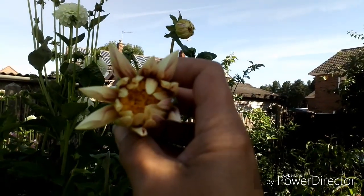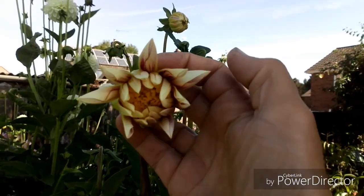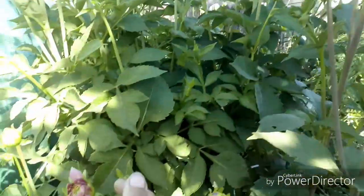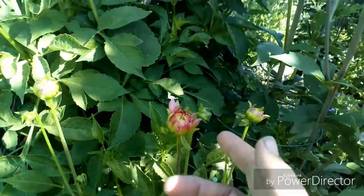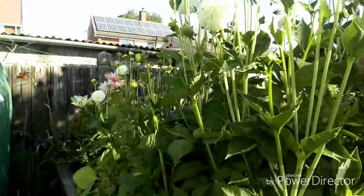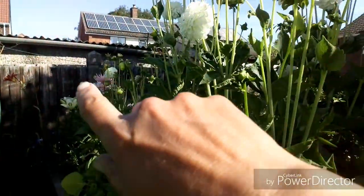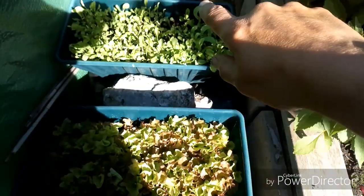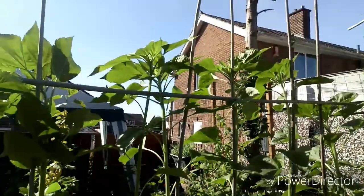My big dahlia - the one that gets the biggest, blousiest flower on it - is about to come out, and this one is going to be a pink. I thought it was going to be white, but it's not - pink, white, pink, white. I can't really get over that side because I've put something in my way, but I've shown you all the different dahlias across there anyway.